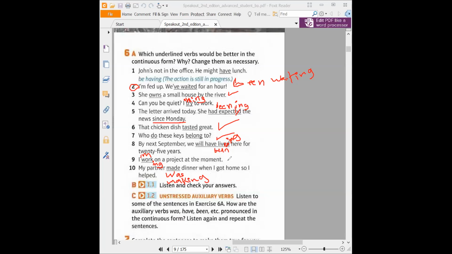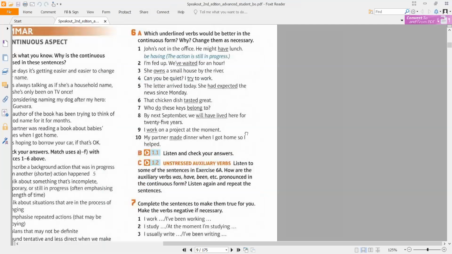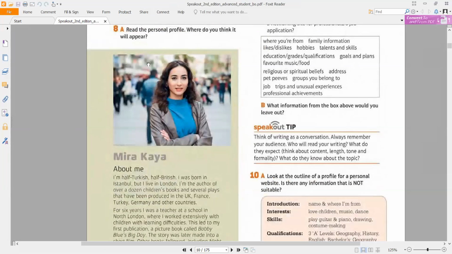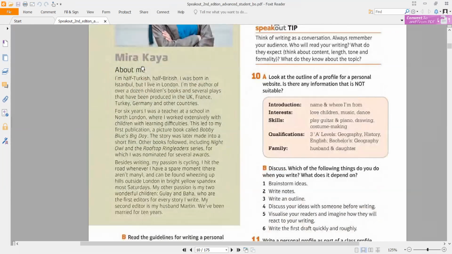Do you have any questions here? No. Okay. So let's continue for just a bit. We're almost done, don't you worry. Let's go down there. And we have here something called a personal profile. We can just read it and have a look at how this lady introduced herself. Maybe you can use the style to write a kind of portfolio introduction for yourself, or a profile somewhere. So let's read it together.